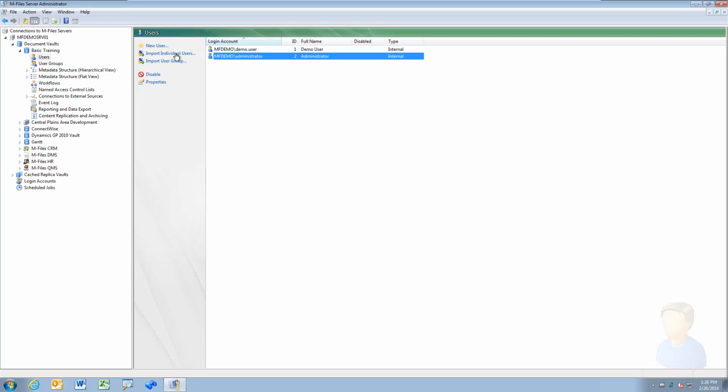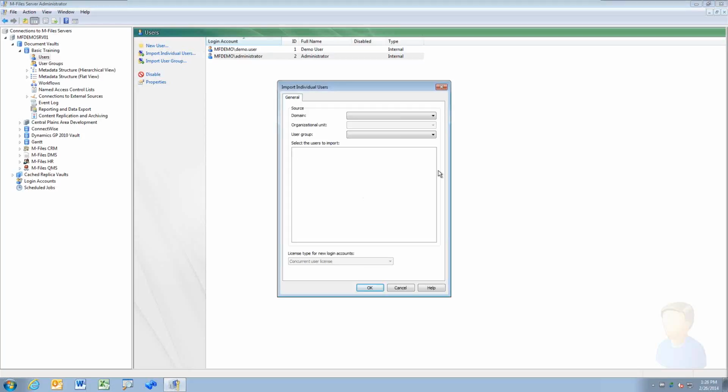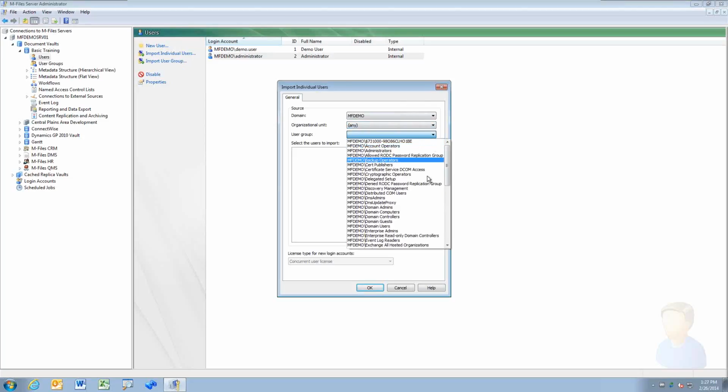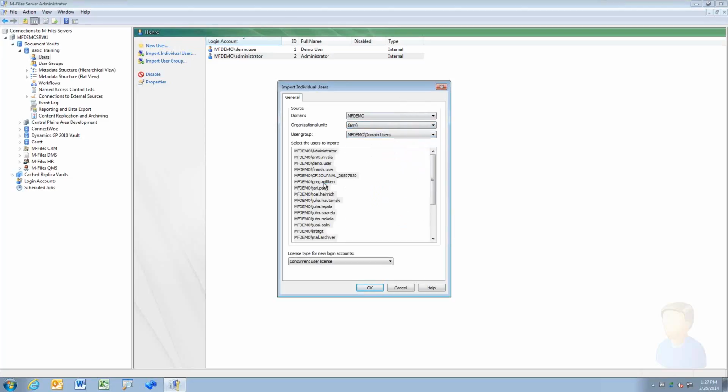I could also import individual users. Now this looks like the same thing that we did to just import login accounts, but if I do this, this is actually going to do two things for me. And so a lot of times we will go at it this way instead of importing the login accounts themselves. If I choose that I want to import users to this vault, I can still choose the license type and click OK.